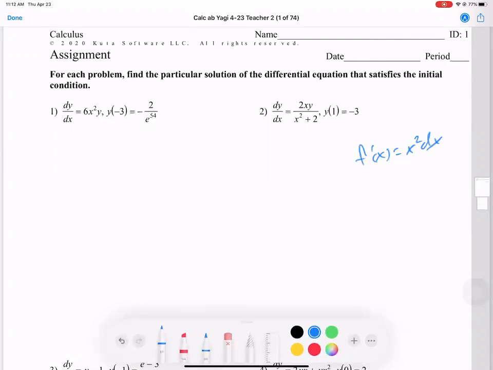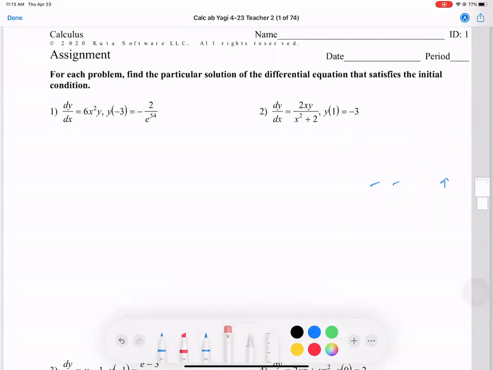And we went back and said, well, the f value is going to be x squared over 3. Sorry, x to the n plus 1 over n plus 1. That's terrible. Plus c. And then we're given some x and y, and we can solve for that c value. Now, these types of problems are essentially the same thing as that, except we might need a couple new tools since we did learn some new integrals to work on these types of problems.